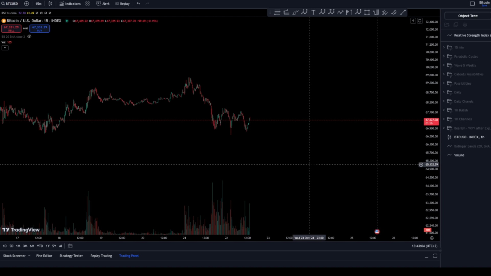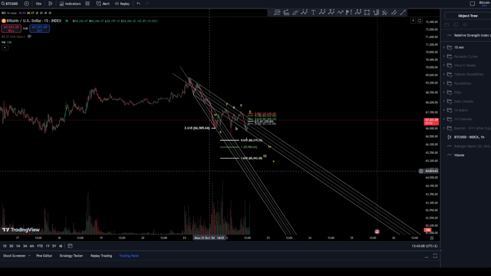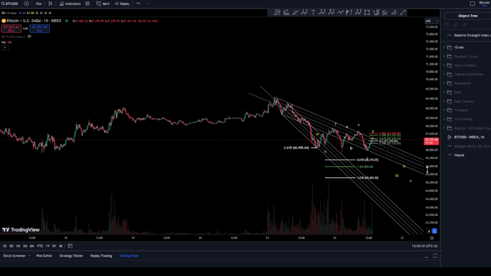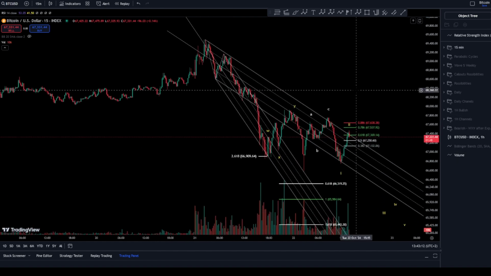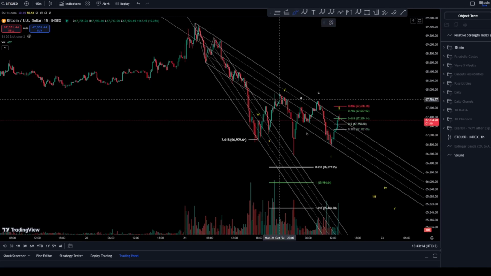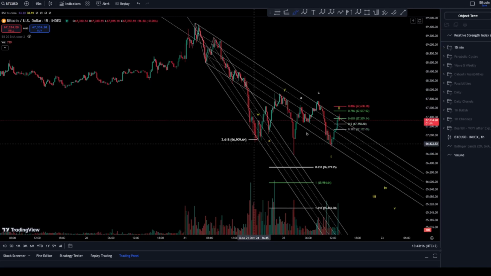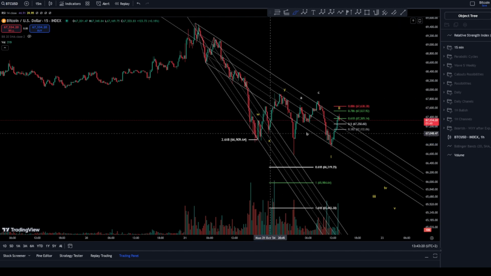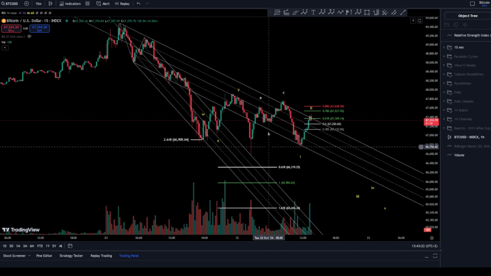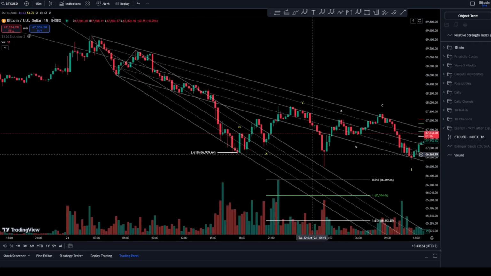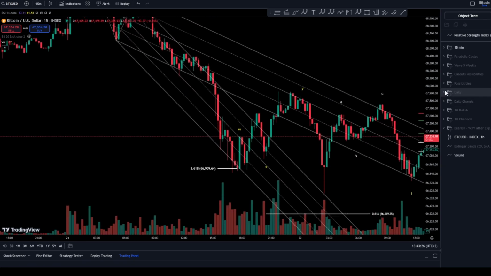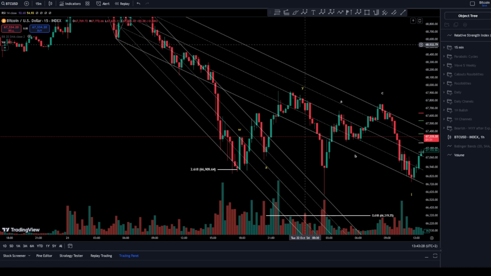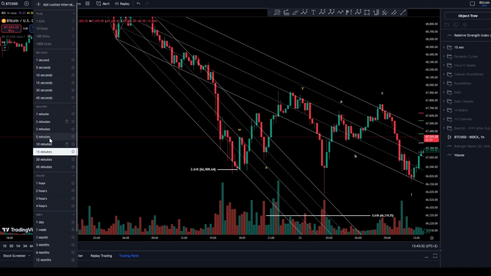So what we are looking at is the 15-minute chart after yesterday's analysis, where we said we are in a wave 5 towards the downside. However, this wave was very complicated as a corrective wave, because it looks like a very impulsive wave. After looking at it, it was definitely a WXY, and that's why it was very confusing.